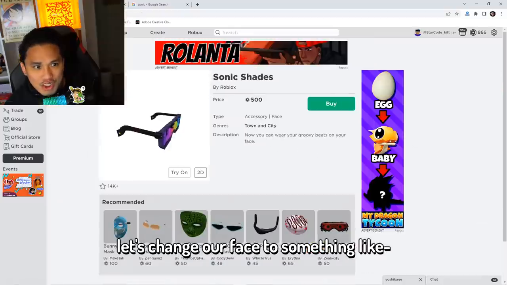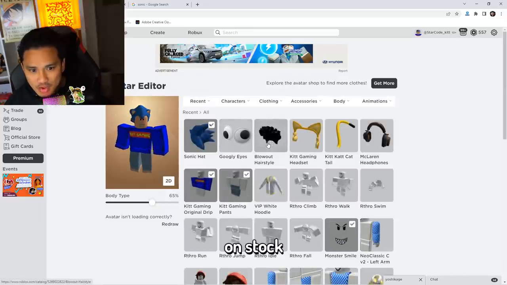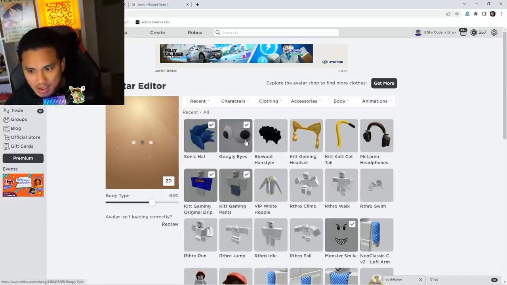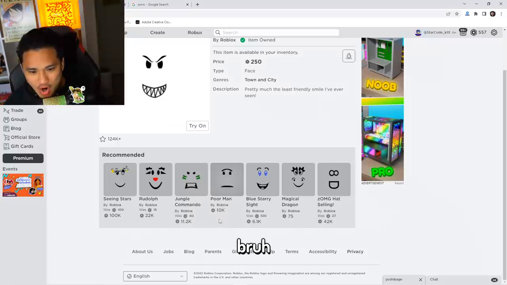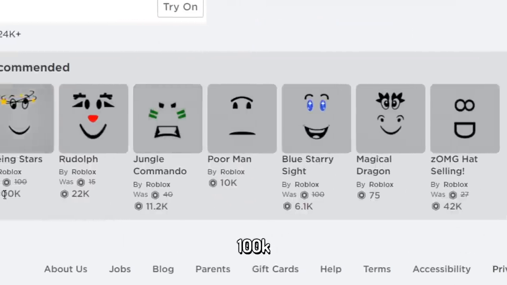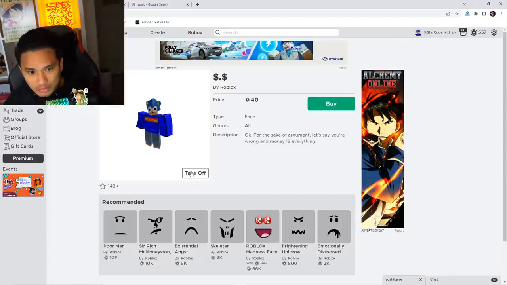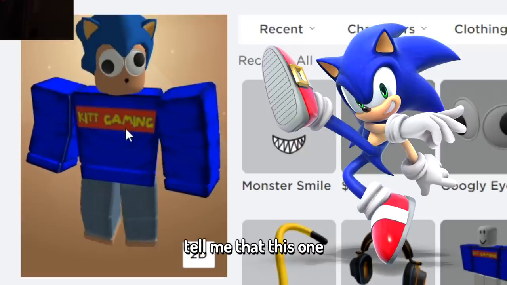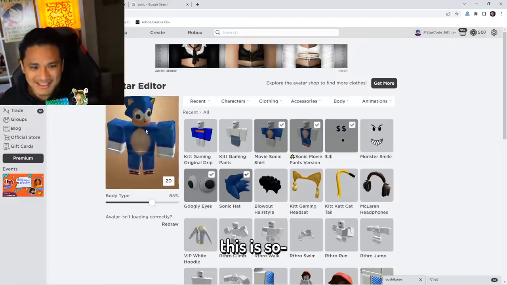Let's change our face to something like maybe we have something in stock. We gotta put this on. What do we have? Bro, what is this face? It's like 100k. You gotta be kidding me, right? Oh, this one. Look at that. This is the one we're looking for. Tell me that this one doesn't look like Sonic. This is Sonic.